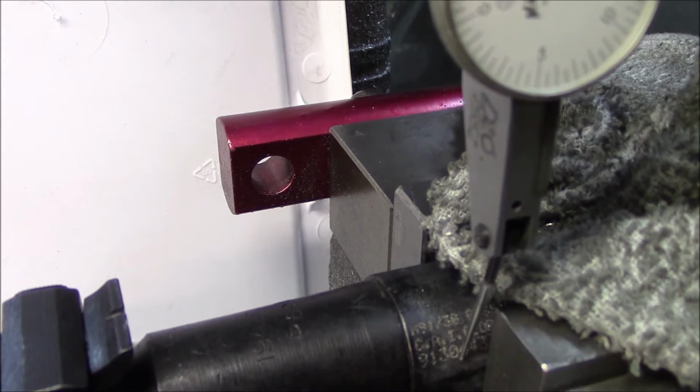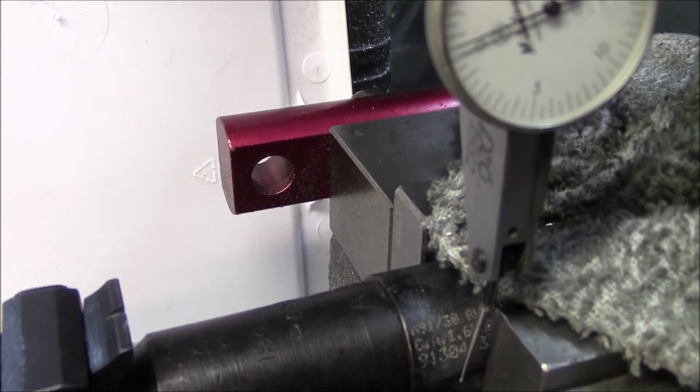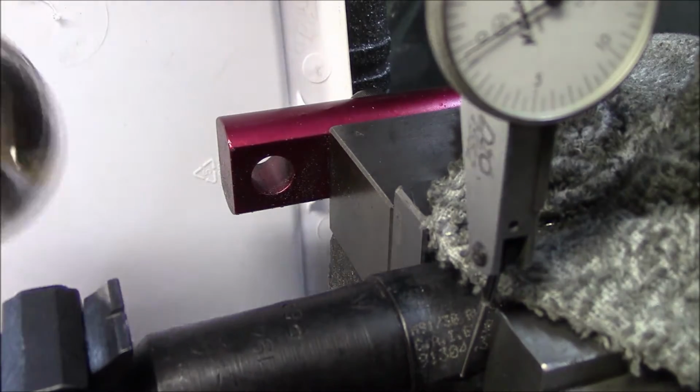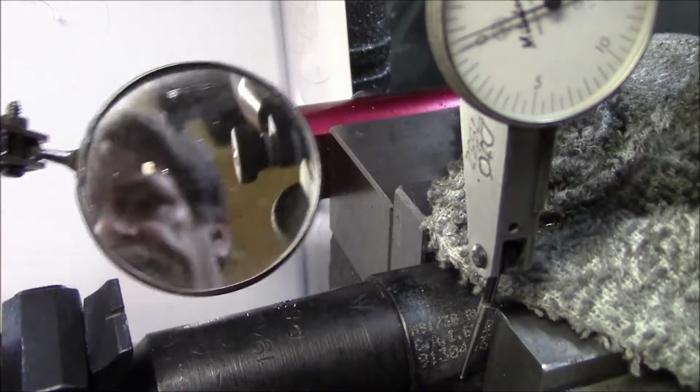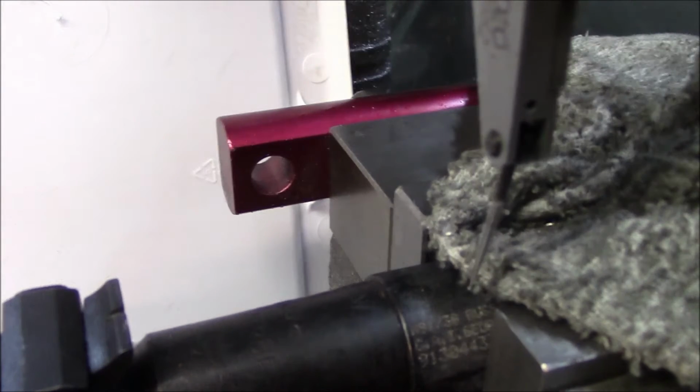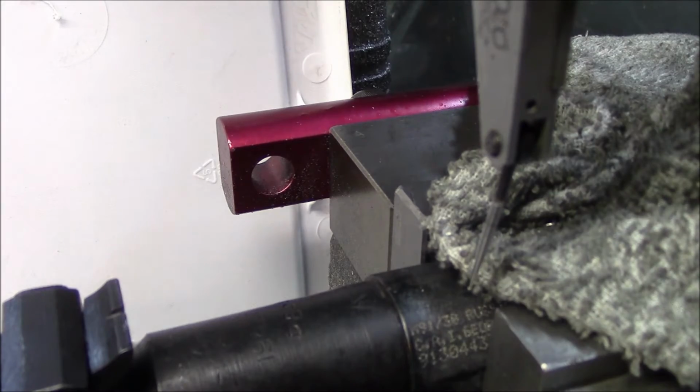So you guys that have a mill or worked in a machine shop or anything, you know what I'm doing here. This is going to read the back side. If you use a mirror, you're going to be able to see you have zero on the back, zero on the front. You know you're right on center.